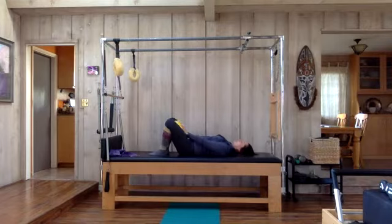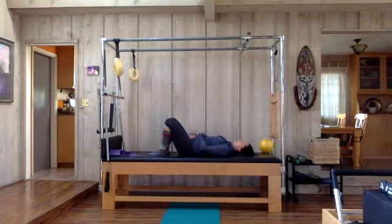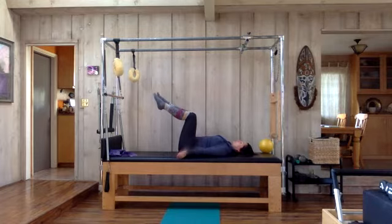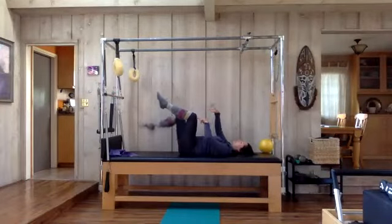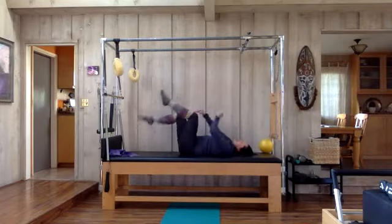Yep. We're going to release the ball just for a moment. And I want you to keep your pelvis level. That means you're pulling from the pelvic floor and your abdominals downward as you lift one leg up and the other leg up. Everything is firing here. Good job. We start out with our easy knee backs or toe taps, but you're not tapping anything. You're pulling your knee back and back and back and back.